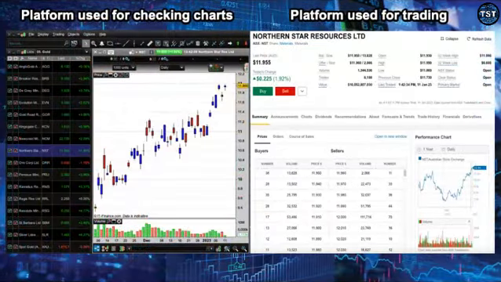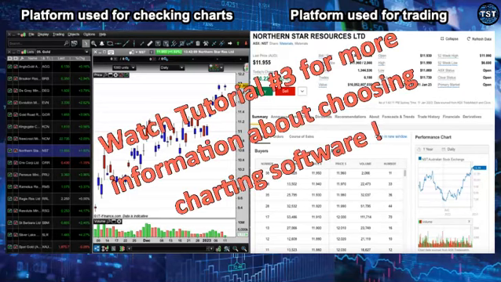In Tutorial 3, I described in detail the various aspects of charting packages and the fact that some brokers partner with charting software companies to provide a more sophisticated platform for trading. If you haven't watched that video, there's a link in the description. While charting is vital, don't choose a broker simply because you like their chart functionality.